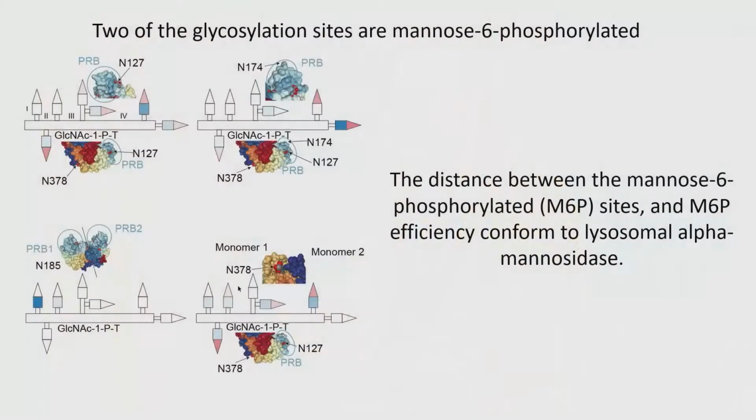If you look at the next slide, we have analyzed the glycans linked to all the glycosylation sites in ADA2. And in human, as you heard before, you have a glycosylation site N185, which is not evolutionarily conserved. From left to right, it is increasing processing of the glycans. And this glycan here, at least at N185, is not processed. It's a high mannose type glycan. It is reminiscent of its location in the cleft close to the PRB, which is a putative receptor binding domain of ADA2. So it's not mannose-6 phosphorylated.